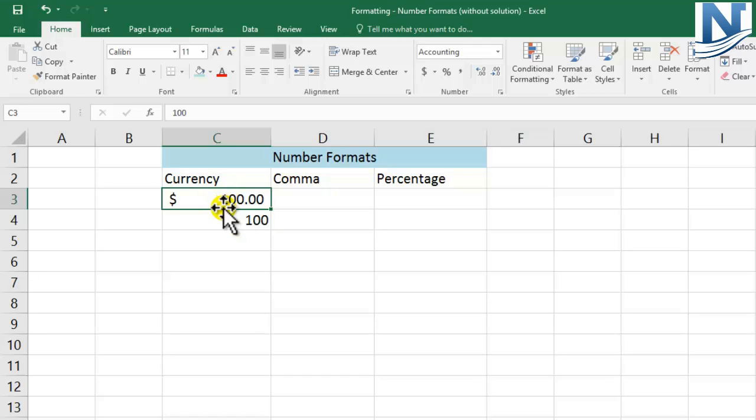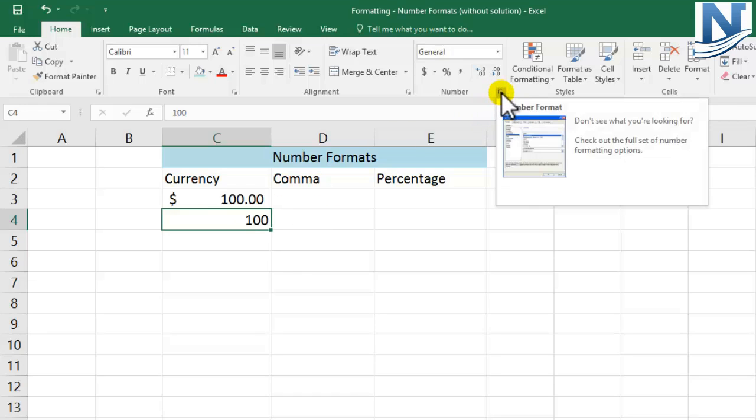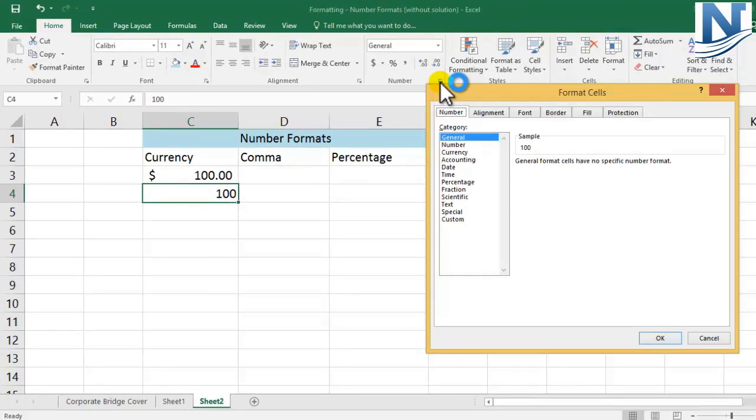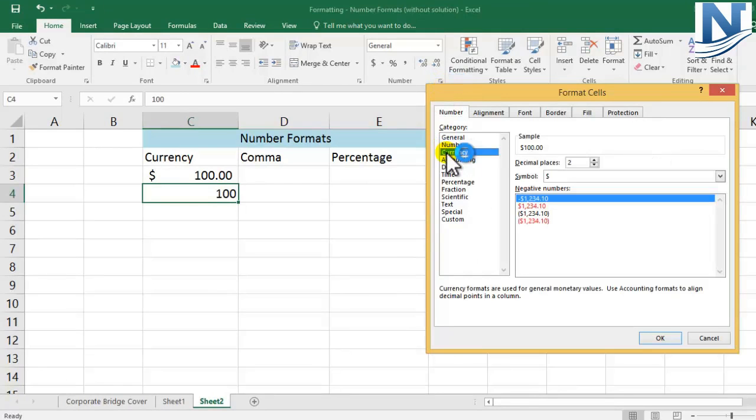Now the next thing that I'm going to show you is using the currency format properly. For this, you can click over here for number formats. I'm just keeping this cell selected, clicking on this arrow, and I will select currency from here. There are different currencies which you can select. For example, we wanted the dollar sign, that is why we have selected dollar over here.